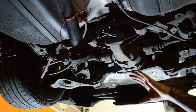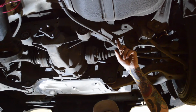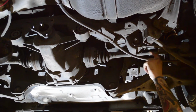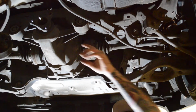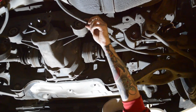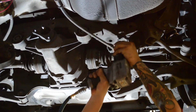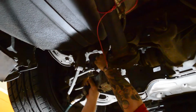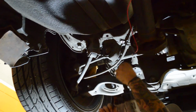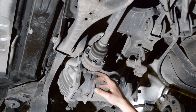So what I'm going to do next is disconnect the bolt, which is a 12mm bolt, connected to the e-brake cable. I'm going to remove both of them, just let it hang so that we're able to get tools in here and not end up damaging the e-brake cable. So I'm going to take my impact gun, 12mm socket, take it out, and now it's out of the way and I've got room. You do the same on the other side, and we're good there.